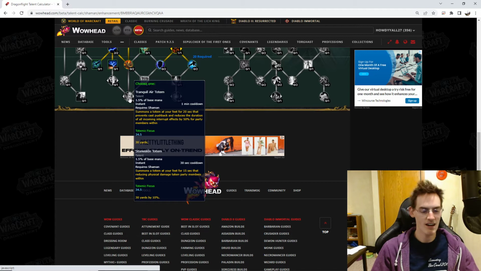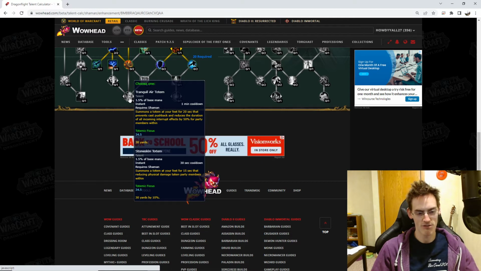Especially in a raid setting. I could see it in a non-raid setting. I could see it in PvP, sure. But that just seems silly. And then there's Stone Skin Totem, which just reduces physical damage taken by party members within 30 yards. Again, that's pretty lackluster, especially for Enhance.